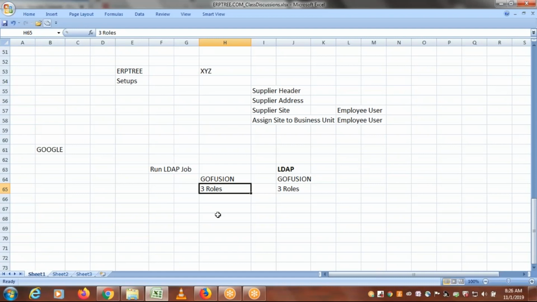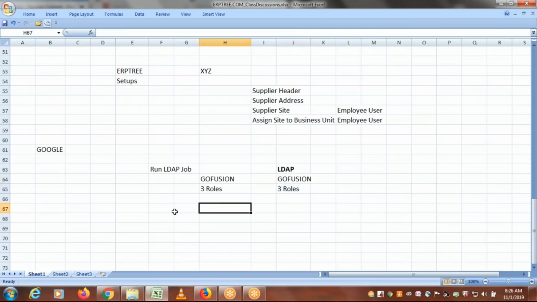When the user connects to the application as Go Fusion, the authentication and everything will happen through LDAP. The user will try to access those roles as per the records available in the LDAP. Just because we assigned them to the user directly, the user cannot have access. As per LDAP records only, the user will have privileges to work on the application.